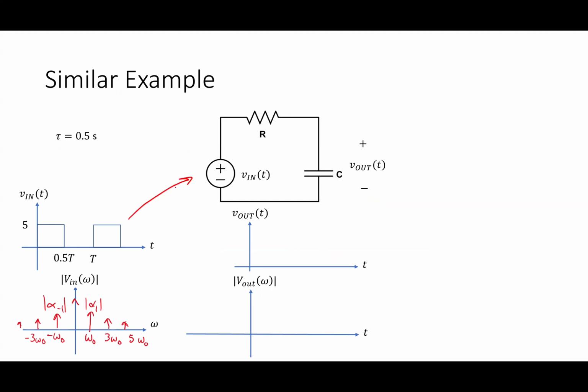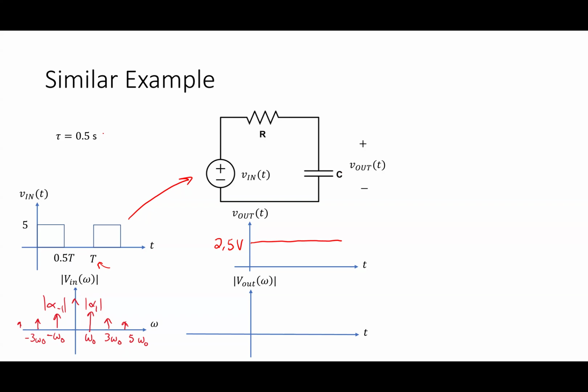And what I want to have happen is I want V out of t to be a constant. Let's say I want it to simply be 2.5 volts, right? So for the way I have this set up right here, I could have that output be simply 2.5 volts if I choose this frequency, or the period T, properly. Then I can ensure that the output voltage, the voltage across the capacitor, will just be 2.5 volts.